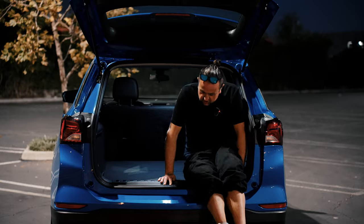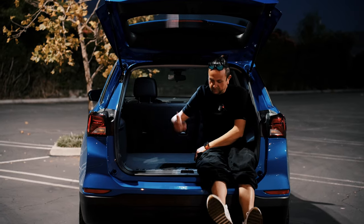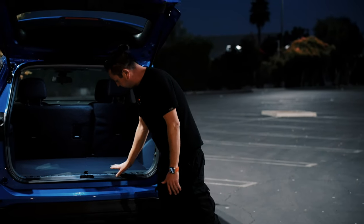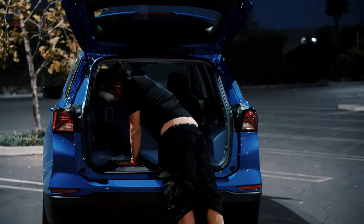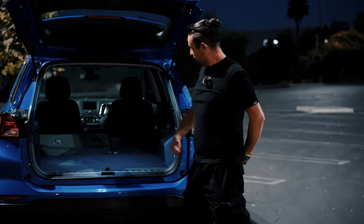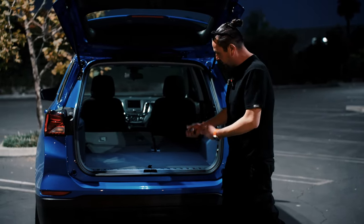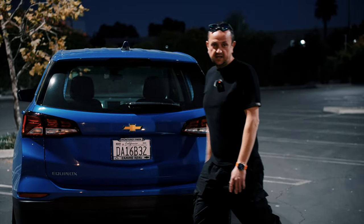What about lunchtime? Lunchtime in this car, there's going to be more than enough space for two of you. When it's raining outside, just open the trunk and enjoy the view and your lunch. What else can I say? The step, it's kind of high. There is no step. The floor is, let's see if it's straight. It is. So you can drop the seats and it's pretty much straight. So there is a lot of stuff you can throw in the car or just sleep if you have to. But the floor in the trunk is kind of high, so you need to ask someone to help you put some heavy stuff in the car. That's pretty much it about the room, about the size of this SUV.